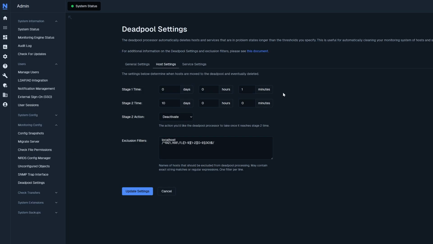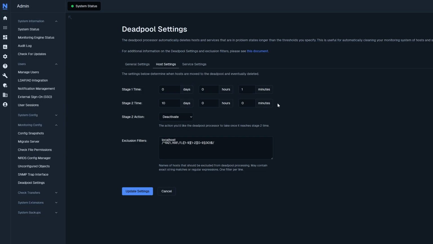Stage 1 defines how long an object must remain in a problem state before its notifications are disabled and it's added to the Deadpool. For hosts, a problem state could mean down, while for services, a problem state could be critical or unknown. Now, once an object reaches Stage 1, Nagios XI will automatically add it to the group Host Deadpool or Service Deadpool, and notifications are disabled.